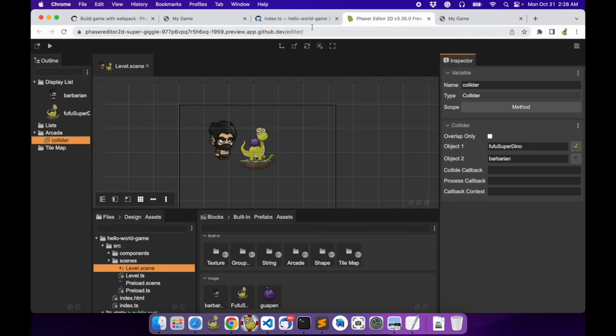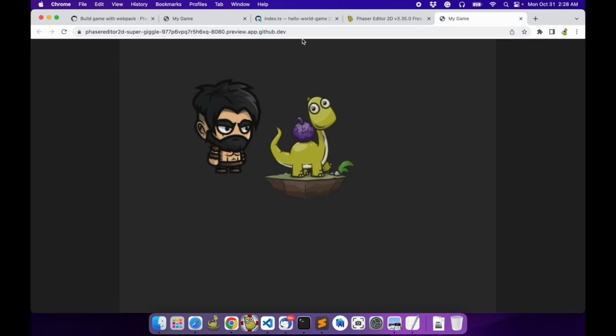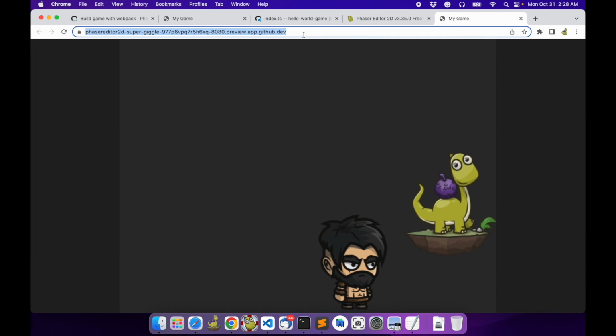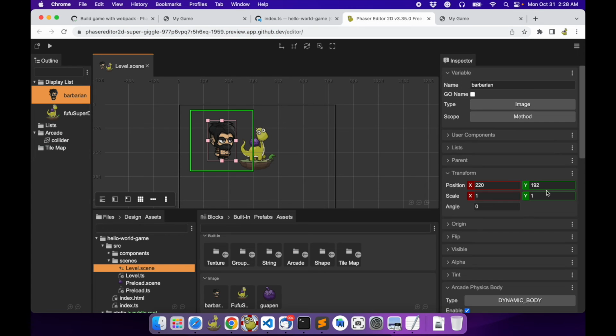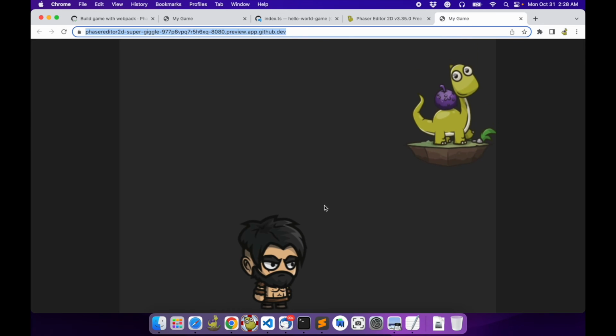Okay, let's see if this is going to work. This is the game running in the Codespaces container. Okay. I don't like it. Add a different, more velocity to this guy here. Let's try here.